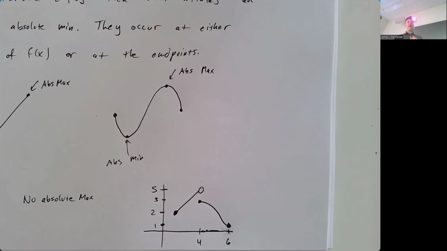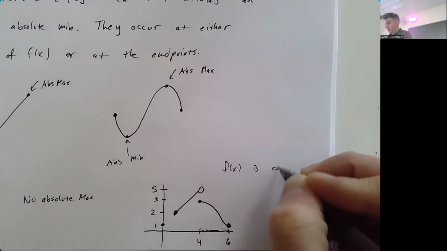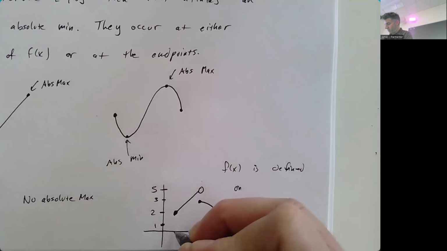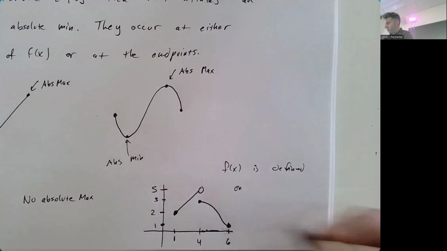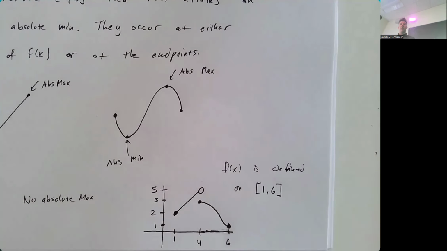Well, it's not even that it's undefined. I will point out the function I've drawn here, f of x, is defined everywhere on the closed interval from wherever I'm starting here. Let's say that's 1 as well, on the interval from 1 to 6. There's no place I've drawn where it's undefined. Specifically looking at 4, f of 4 is equal to 3. And certainly it passes the vertical line test. But there's no maximum because of the discontinuity here.